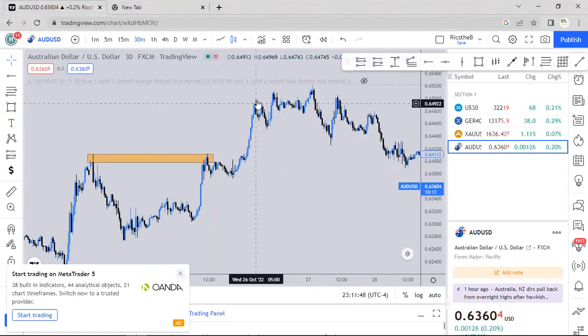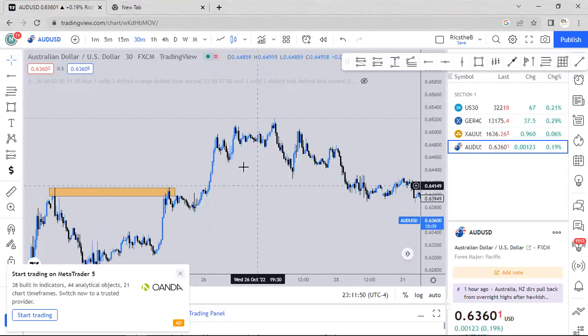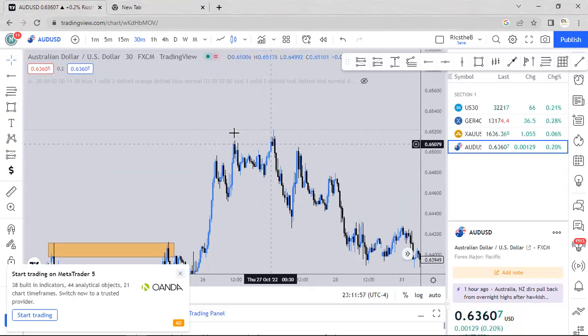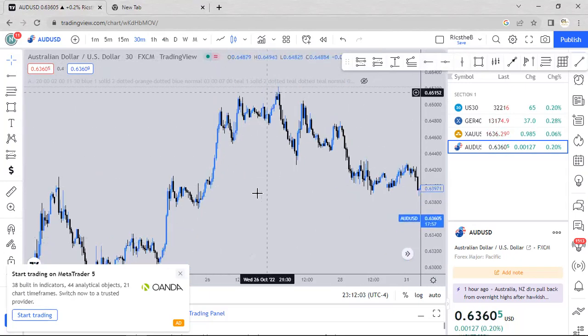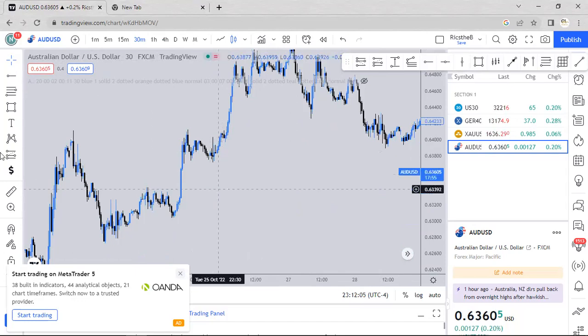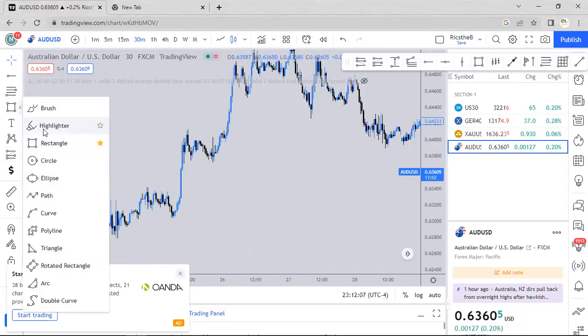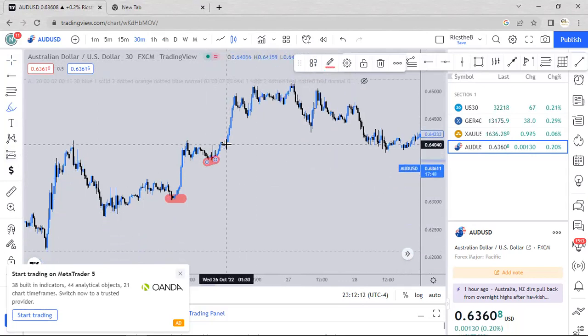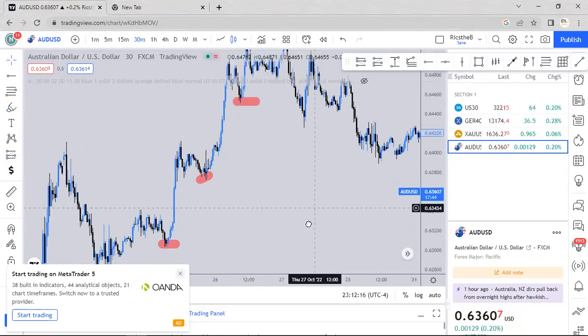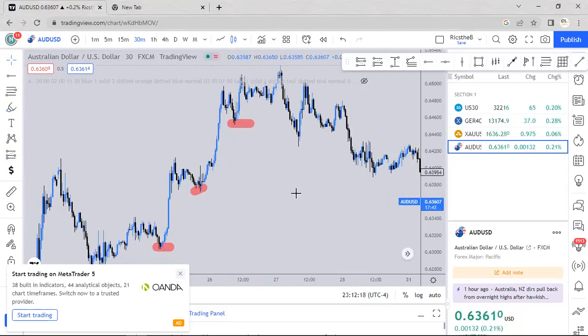zone all the way up to give us a higher high, again higher low, higher high, higher low, and a higher high. And that right here, you guys can see it's a structure for an uptrend market. So if you're looking to buy, these are the areas that you should be looking to buy from. This is where you should be looking to buy from, right there. These are the areas you should be looking to buy from.